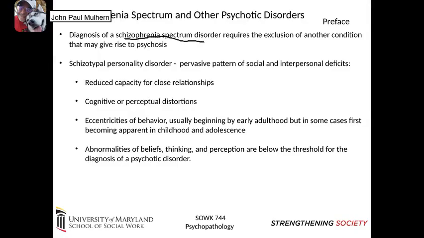Okay, so a very important point here, and a concept I think we've talked about in other parts of this course. The authors emphasize that it's very important to rule out other conditions that may involve psychosis before we get to schizophrenia. And that's been my own experience too, that clinicians and treatment teams are often a little too quick to say, hey, we think this is schizophrenia. And I think, just personal opinion, some of that comes from forgetting what a profound diagnosis this is, what we're saying to someone.